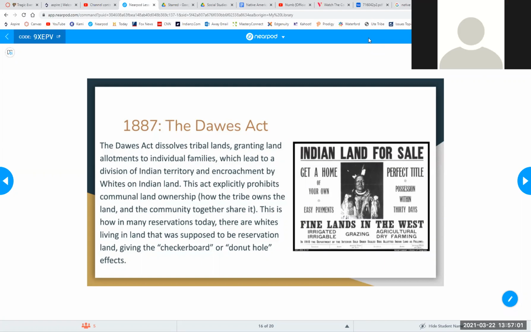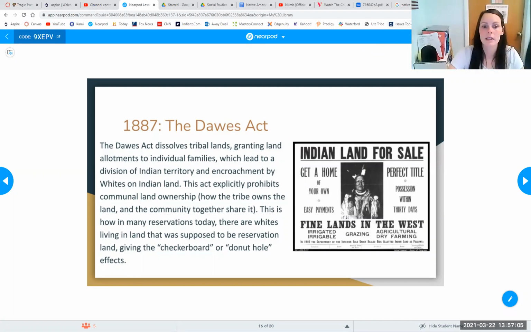Basically, it took over the native land. Right. By again, selling it, getting rid of some of that land. So first we have putting tribes on reservations, limiting their land that way. Then we have the Homestead Act in the 60s, where they're allowing people to purchase lots of land and reducing reservations even more. Basically, it starts chipping away at the edges of reservations.